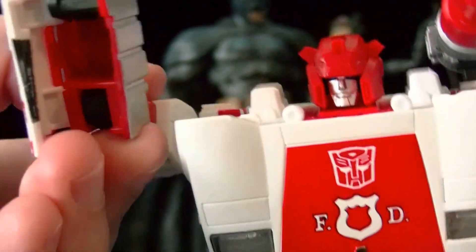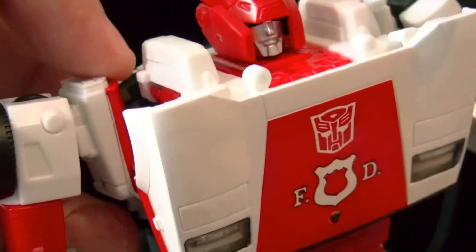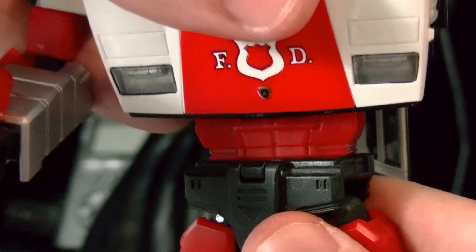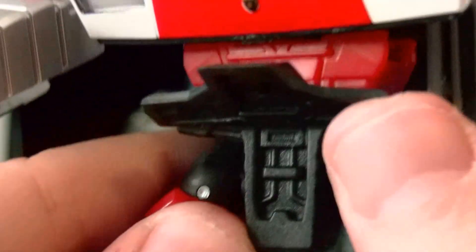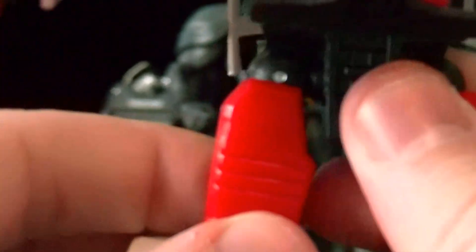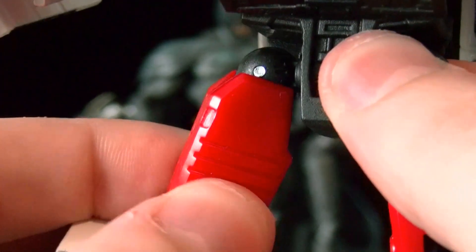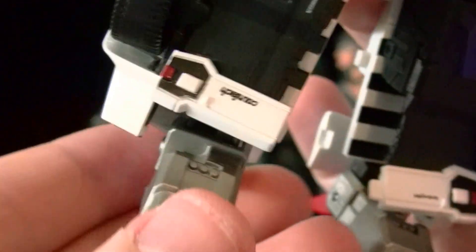I love the articulation on this figure — it's pretty cool. He's got a swivel here, the shoulder piece can come out like that. Due to the transformation he has a waist joint right here with really good range. He has a little flap in case you want to raise his legs — really awesome range. He also has a swivel here, a good knee joint, and a good ankle that goes down and up with a little swivel — just enough for good dynamic poses. He has a hand that opens and closes.